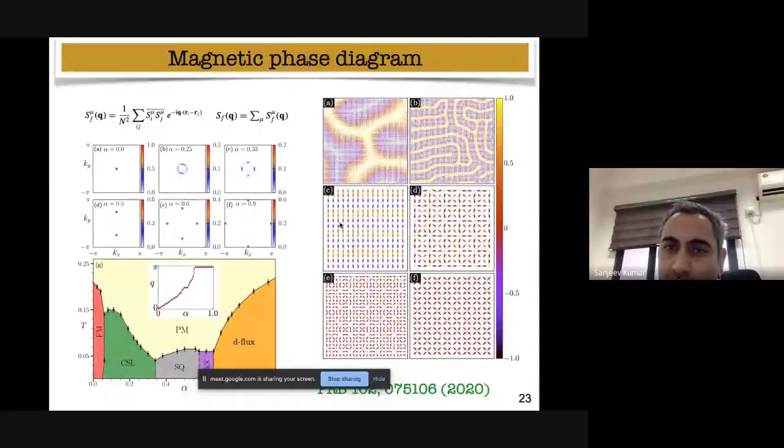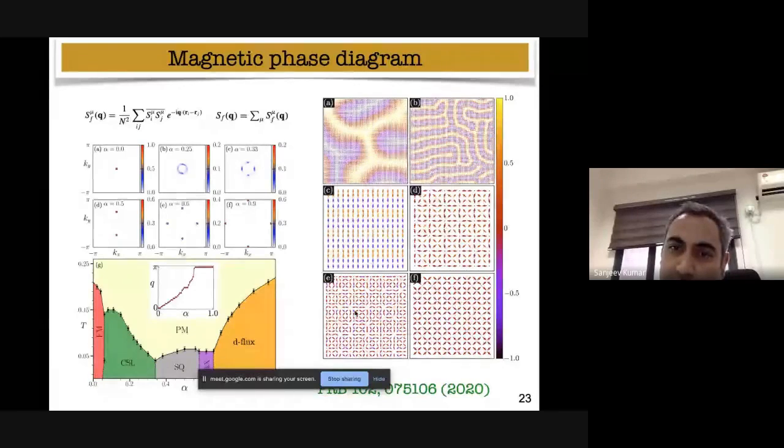So this is a single-Q state, a spiral state, and notice that here spins are spiraling in the YZ plane, because the color code changing means the Z component is changing, positive and negative, and the orientation is in this direction. So this is the YZ plane spiral, and this is what a multi-Q state looks like, which is basically a skyrmion crystal. You can compare with the first experimental picture that we had seen: a central spin pointing down, then there are spins which point in plane, and then it sort of fades away, but before it fades away, because this is not an isolated object, the next object comes in. So it's a periodic pattern of such nanoscale skyrmion textures.